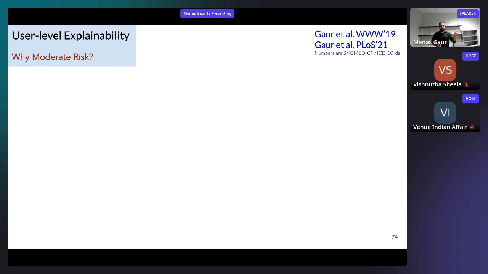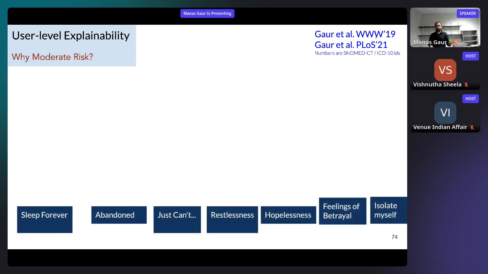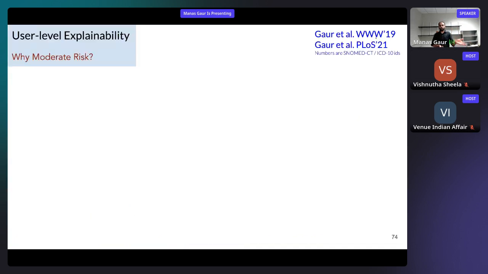So we talked about, we got the explainable data from this setting. Now look at the explainability part of it. Like, okay, explainable data is good, but why is Manas saying explainable data? What's the motivation, what's the takeaway behind it? So essentially what we do is that we know that these words were highlighted from the model, right? And we already know that these words are connected to some of the lexicons, right? And we would just want to do an automated structure.